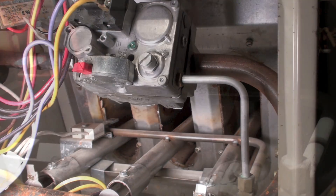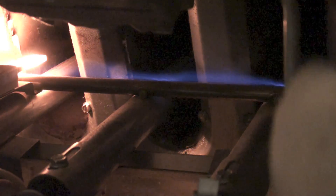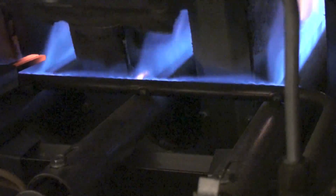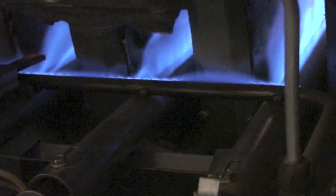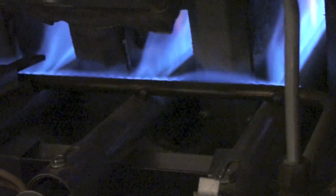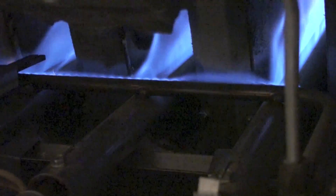Here's how it works: the hot surface igniter is on, and you can see the gas passes through this little line and lights that small flame spreader. That's the proven flame. Then the main flame comes on. What seems to be happening is this pipe goes to the bottom of the hot surface igniter, and that flame bridges across to the igniter to prove the flame. After a delay, the main gas comes on. That's the first overview of this ream — I'll cover a couple more interesting components next.